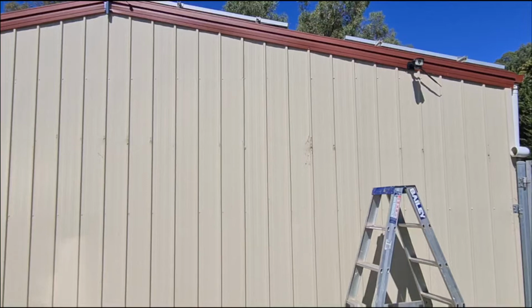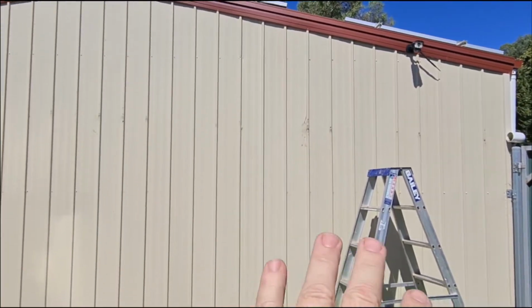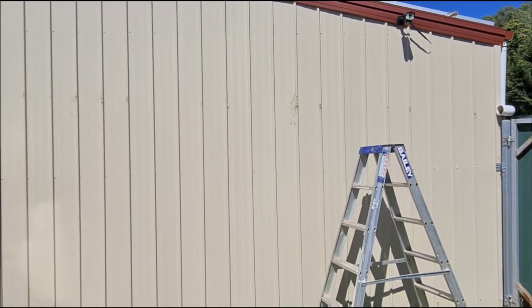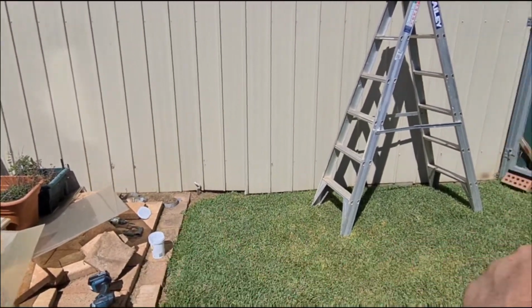Hey guys, just taking all the sheets out. I've got to take 2 pop rivets from the top up here out. I'm going to put a sliding door in here and then I can put my battery system over there. But this is pretty much putting a sliding door into a shed, so I've got to get rid of my earth stake down there. I'm going to have to move it over to here somewhere.